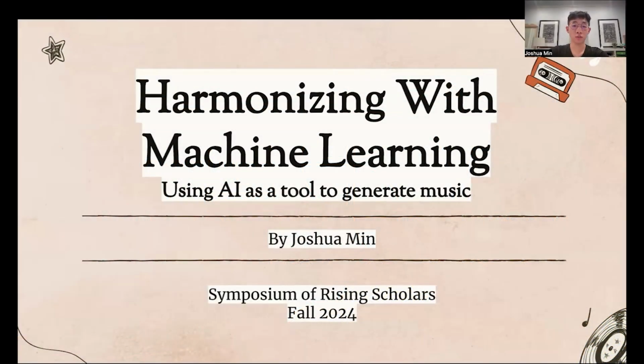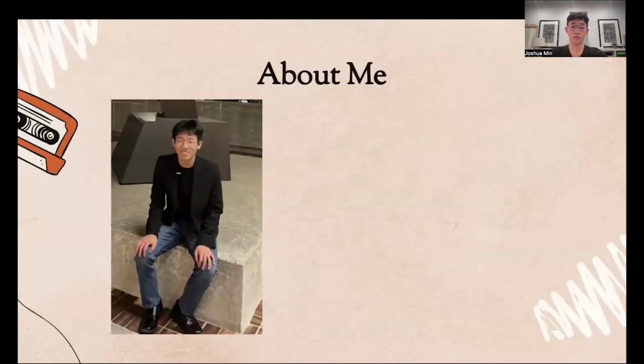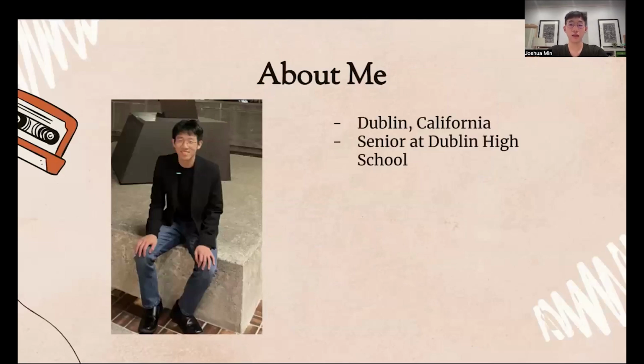Hello, my name is Joshua Min, and today I'll be presenting my research project, Harmonizing with Machine Learning, using AI as a tool to generate music. A bit about myself. I live in Dublin, California, and I'm a current senior at Dublin High School. And my project mentor was Eric Cheek.